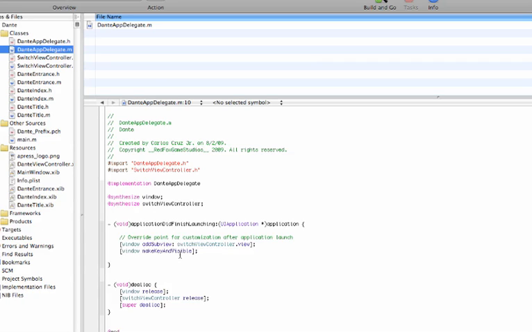So we continue with window make key and visible. Then we have void dealloc, where we deallocate memory for the windows to release all the memory that we have there, or else we will have, as we have in C++, a memory leak, in other words.